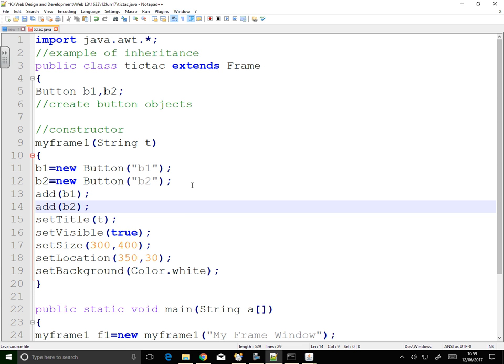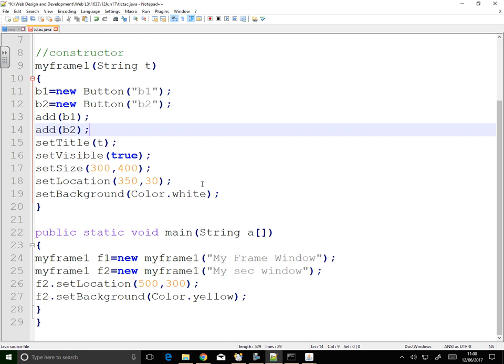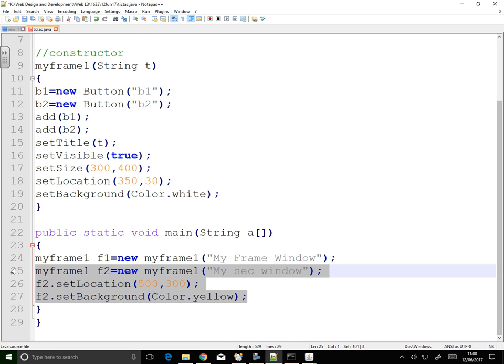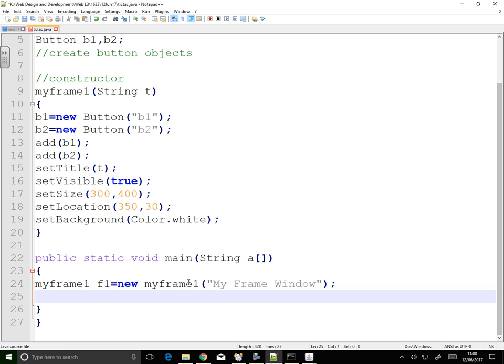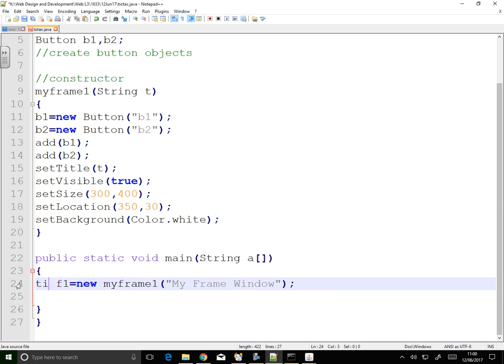Is that okay? And you're writing everything in the constructor. I don't need the second frame, so I'm going to take the second out. I just need that. It's going to be called tic-tac.